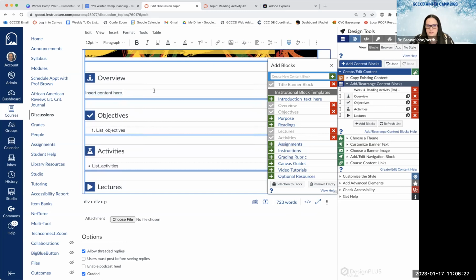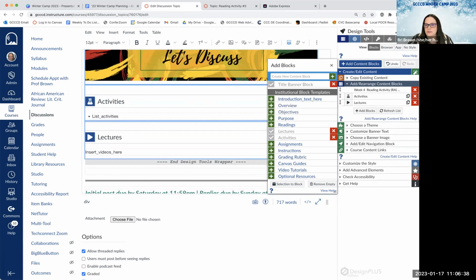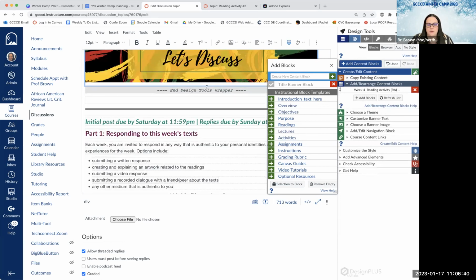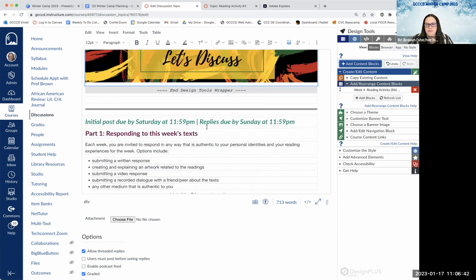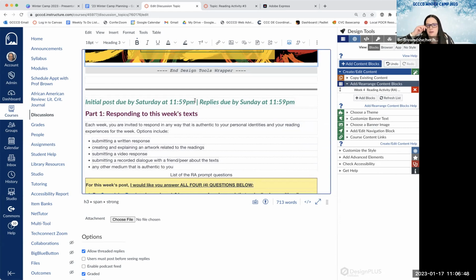That's one way to do this, okay? But I am also going to show you another way. So I'm going to delete these for now, and I will go back and show you how I'm deleting in just a minute. Okay, let's say instead, you wanted to take the text that was already here and have it automatically section off that content.